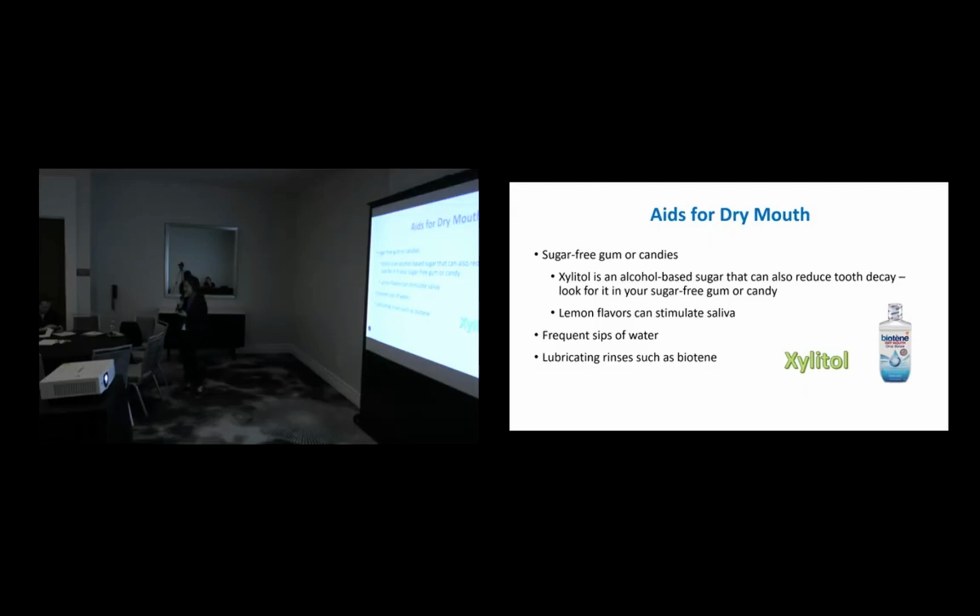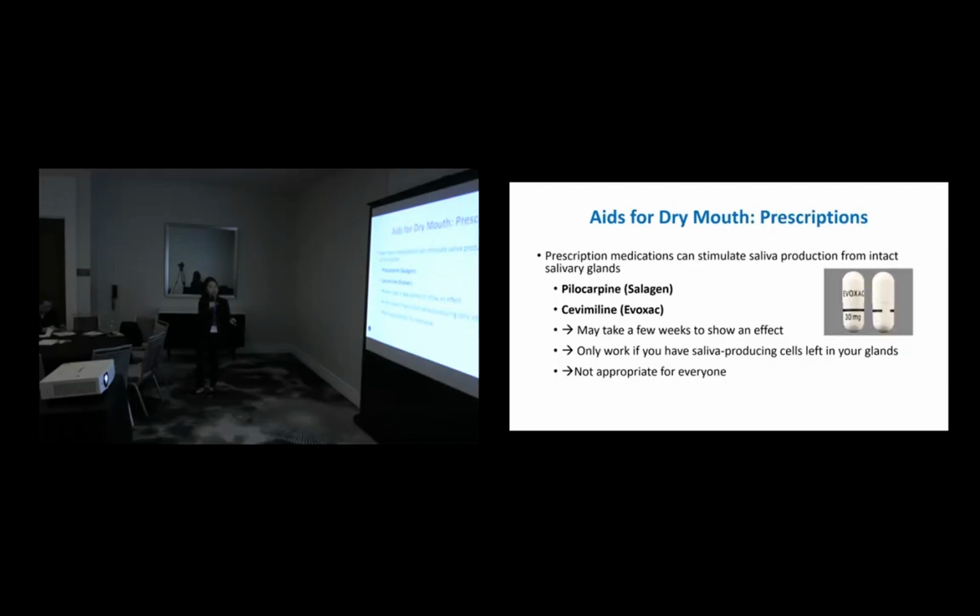Obviously, keeping yourself well hydrated is important, with frequent sips of water. And there are some lubricating rinses that we recommend, and one of them is Biotene. It lubricates, it's pretty basic, and it also helps with maintaining that hydration aspect of it. It's something you have to find what works best for you, and then work with your dentist to figure out what could help you in the long run.